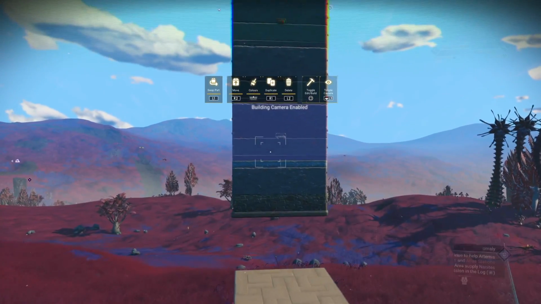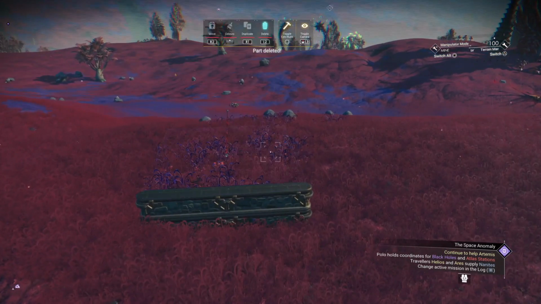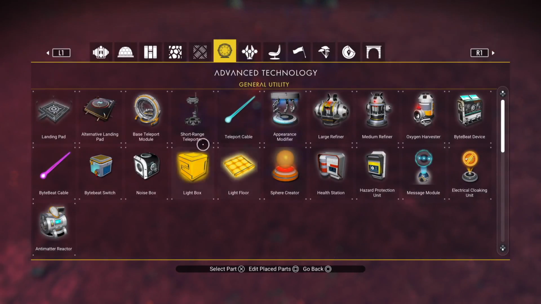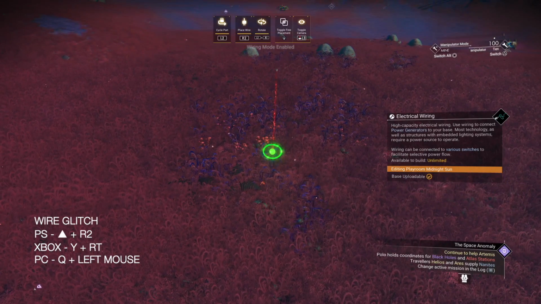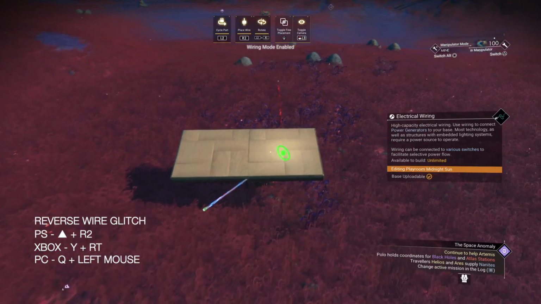Right, we can delete some of the walls at the bottom. We don't need that floor panel or the small walls anymore. And this time we're going to select a small stone panel. Wire glitch it to the connector point, making sure it's the one in the centre of your build. Do the reverse wire glitch to wire glitch.